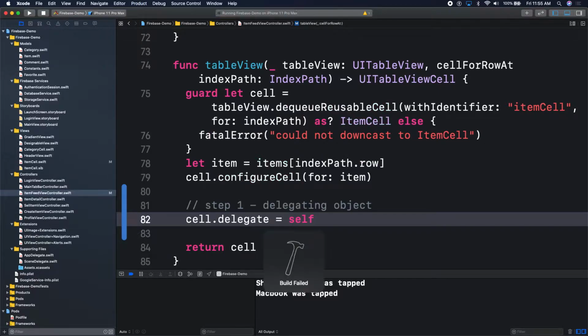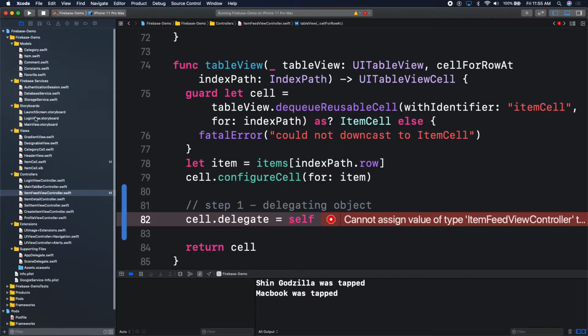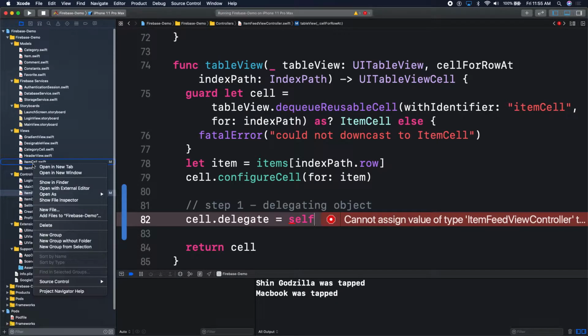In the configure item, I said current item equal to item. Let me go back to it. One second, we'll come right back here. Let's go to item cell again. So item cell, configure cell, right?